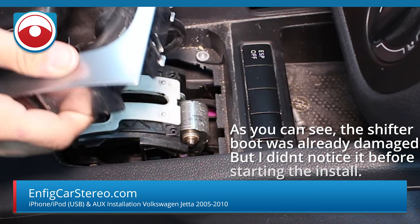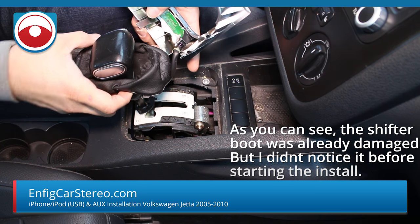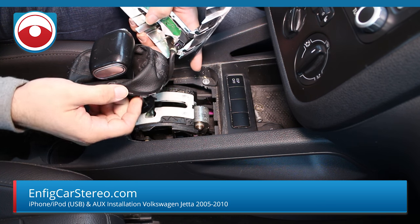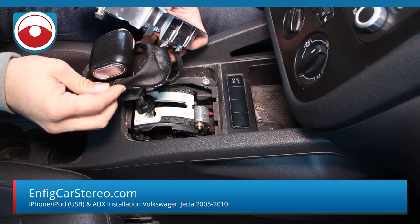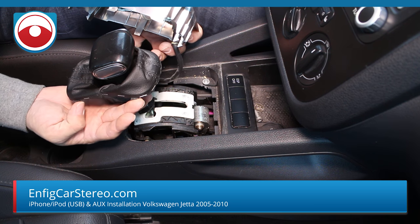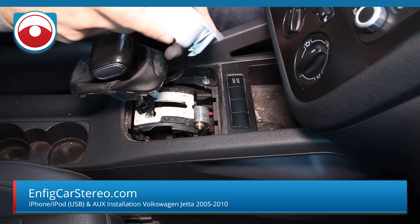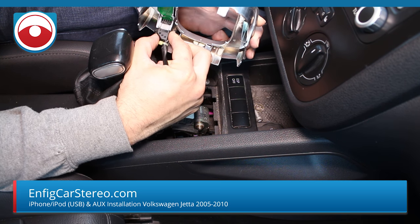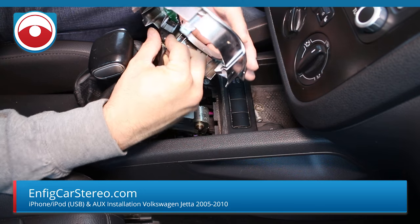Go up — that came out unexpectedly. It's probably been out before. That does not usually come out that easy. Usually you have to squeeze in. This is cracked right here — someone's been in here before. So usually what you've got to do is squeeze in and you see these locking tabs — those locking tabs have to be pushed in and it comes out. Once you do that, you can unplug this. This gets unplugged by going in here, nice and easy.